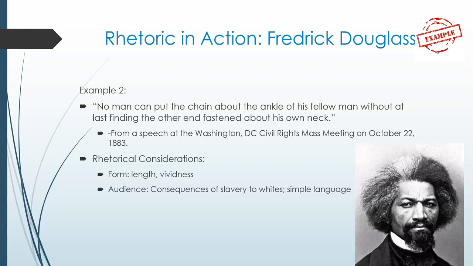On the other hand, just like in the book, his audience is white people, not minorities. I'm sure that in Frederick Douglass's mind, the worst problems with slavery all have to do with consequences to the slave. However, slaves are not the ones he needs to convince. Therefore, this line focuses on the negative consequences of slavery for the white people, like those in the audience, even though personally he would find that argument less than compelling.